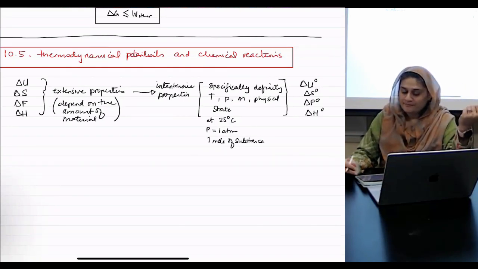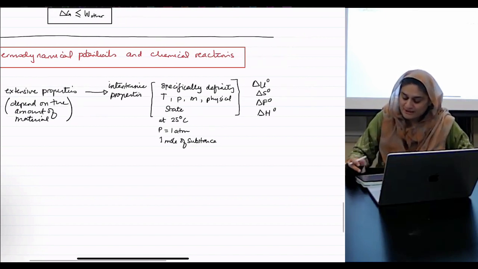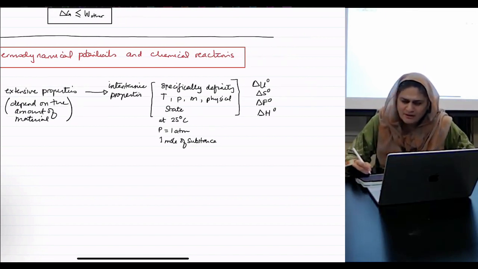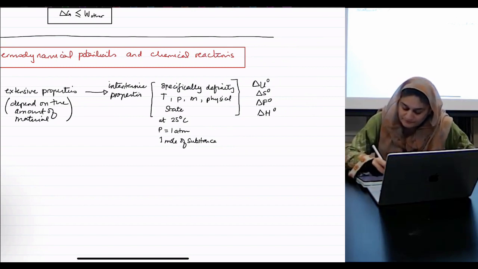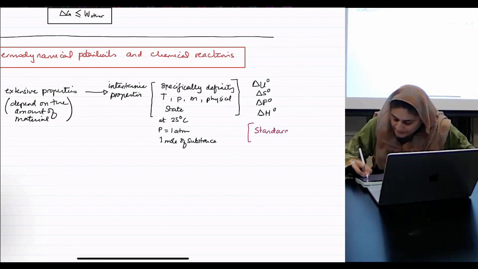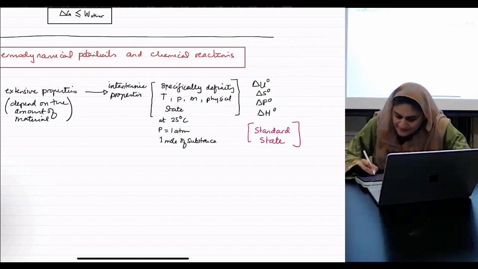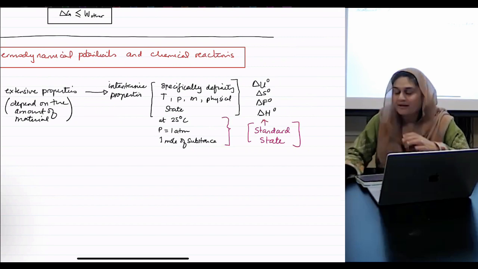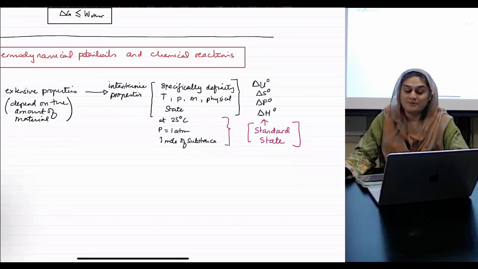Got it? So this is standard. I think they call it standard state. I should write that down with pink. And the standard state is defined as this, and the values at the standard state will be given by those. If you see a superscript, you should know what that means.